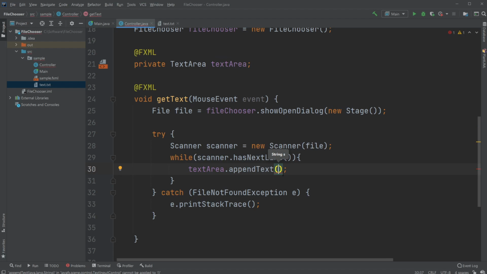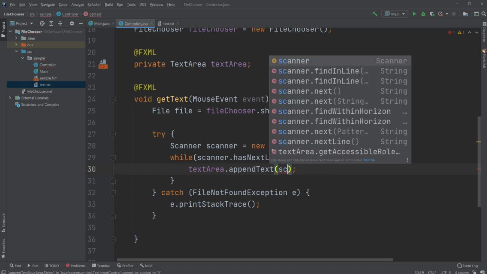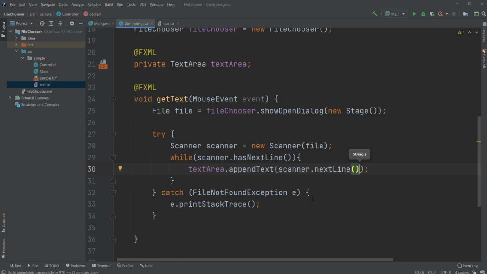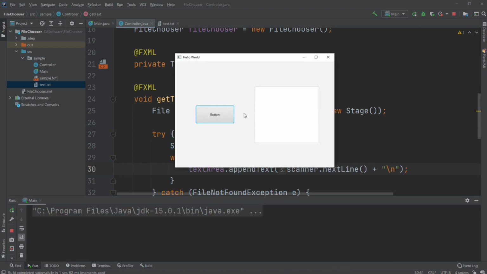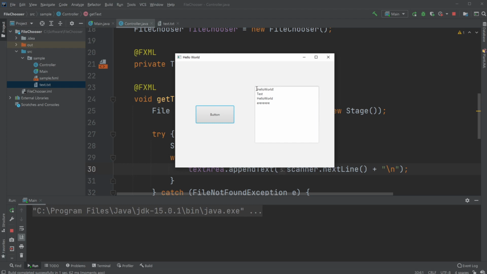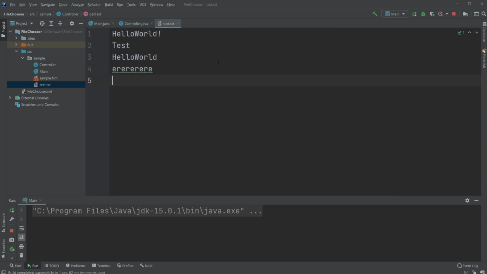So we add to the text area our scanner dot next line plus new line. So actually what we get now is when we click our text and open, we get the text from our text document.